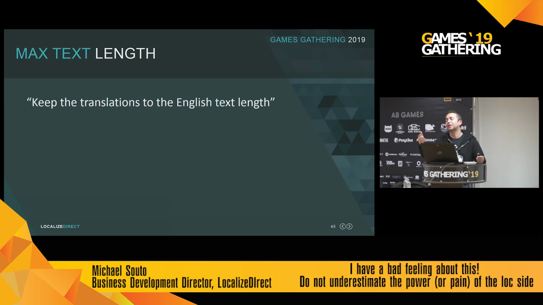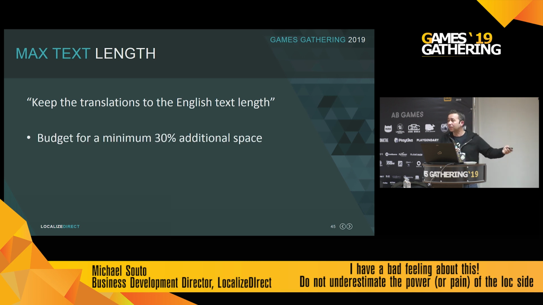Now, if the source text is in Russian and then it's going into English, then obviously you're making the game in Russian, so that's longer. So the languages should be okay-ish, maybe. But usually it's English. They say keep it to the same length as English, and it's like, no, it's impossible, because most other languages are 30% longer. So you're just going to end up with bleeds or cut-offs. So you need to consider scalable text.